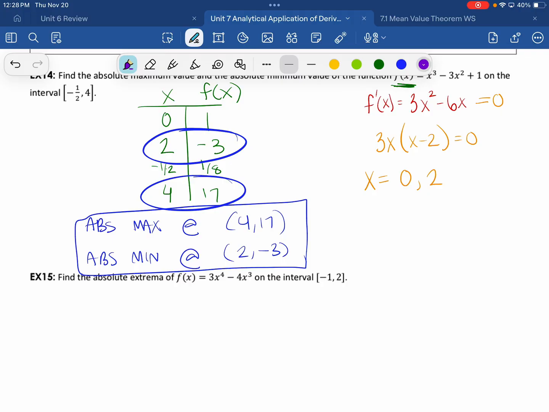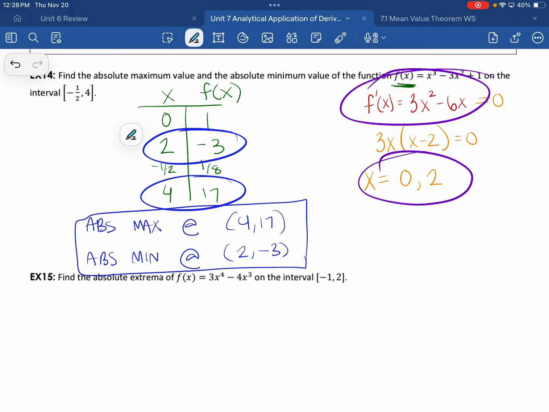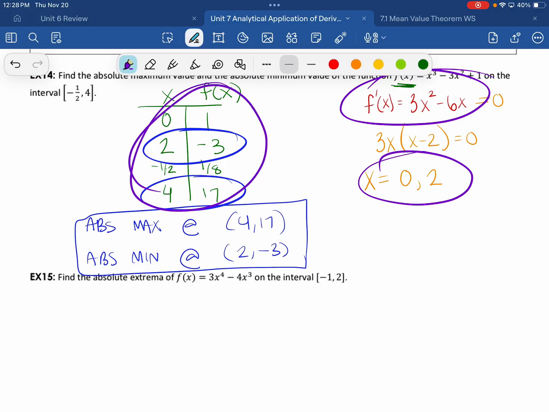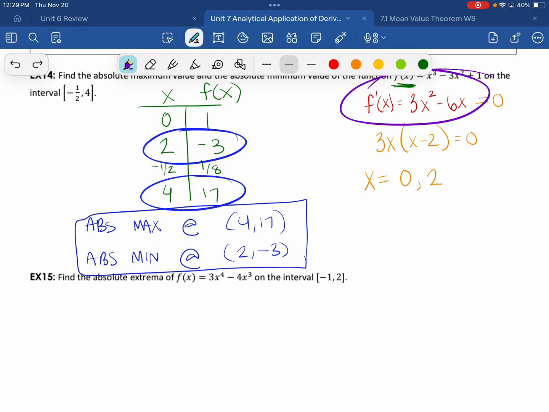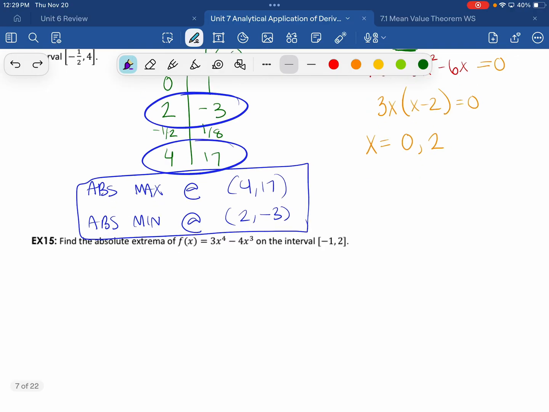A lot of times on the AP test, on the FRQ, you'll get a point for the derivative or finding your critical numbers. You'll get a point for your candidates, including your endpoints and making your table, and then you'll get a point for your answer. So even if you get stumped on the adding and subtracting, you get most of your points from the calculus part. It's like one point for plugging in and determining the max and min.